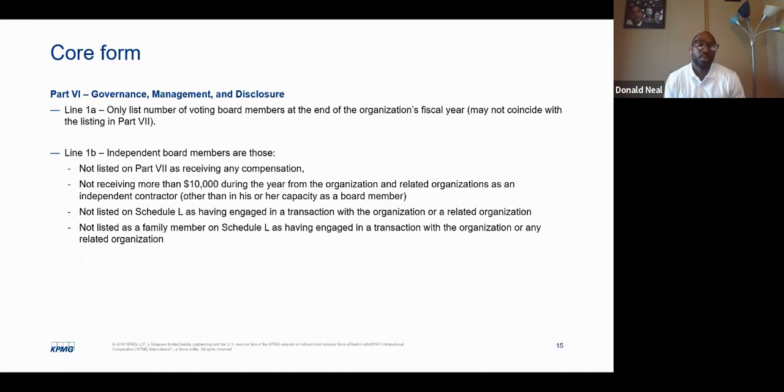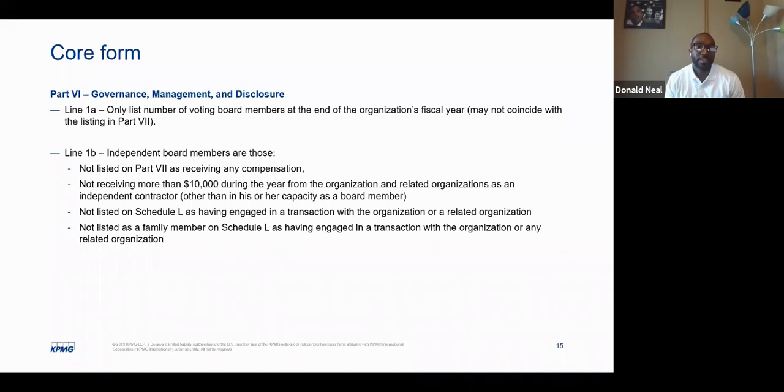Typically, when we have a situation like that, we make sure we're very clear to the reader of this particular 990. So if you have board member A that left the board on 6/30/19, we note that this individual was a board member through 6/30/19. If you have board member 2 that came on 7/1/19, we note this director beginning 7/1/19. So we make it clear that it may show 12 board members in Part 7, but really only 10 were voting members at the end of the year.